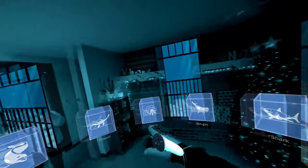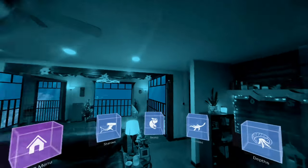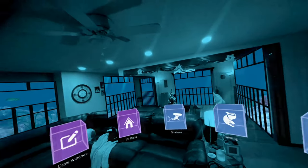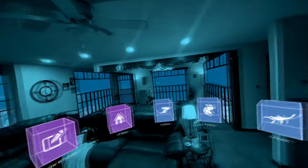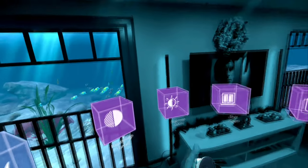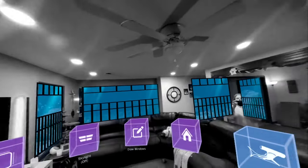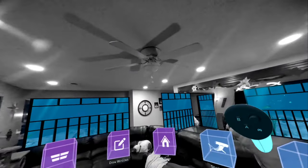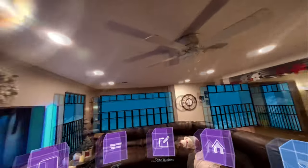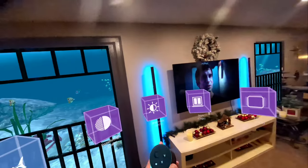It looks like we've got about six different scenes to choose from. I'm not going to do all six because if you just got a Quest 3 for Christmas, or already have one, or a Quest 2 or Quest Pro, I want you to be able to experience some of this for yourself. We'll probably only pick about two or three. Let's take a look at some of the settings. We have a couple of options — starting with pass-through. Currently I'm in tinted mode. Now I've gone to grayscale, which I assume is more like what you'd see on the Quest 2. And now full color pass-through — that really makes me feel like I'm back in my own living room. We're going to leave it in color pass-through.